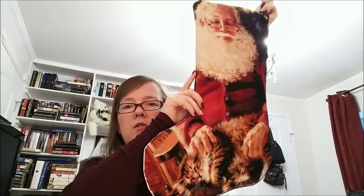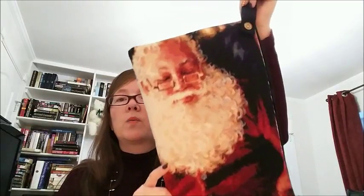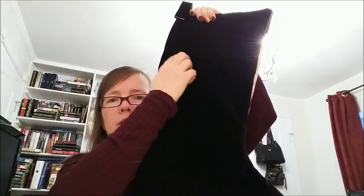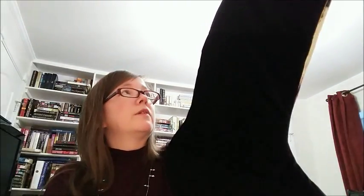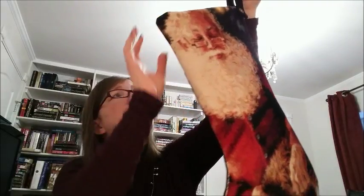Okay, so here is finish number 1. This is Long Winter's Nap Stocking by Hay. And as you know from the clips that I've shown at the beginning, I was able to find the pants. This is the suspender strap from those little trousers. And on the back, can't really tell, but there's a seam here and here. And there's 2 different types of velvet. Can't tell. It's in the other clip too. But yeah, their pants. There was not a lot left from those pants, let me tell you.